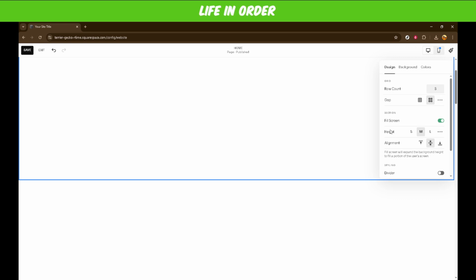Clicking on this option will bring you to a range of parameters related to the specific section you've chosen. Within this menu, you'll find the Height setting. This is crucial for adjusting the spacing because it directly influences how much space your section occupies on the page. Remember, altering the height can make your content more breathable or packed, depending on your design goals.